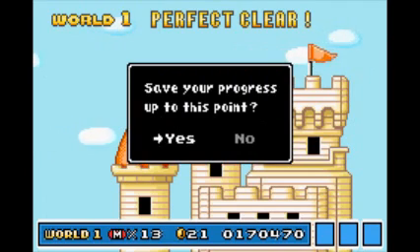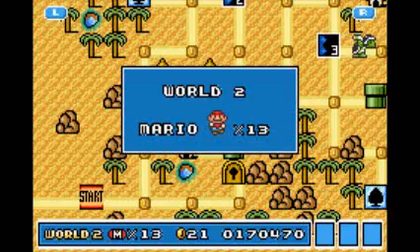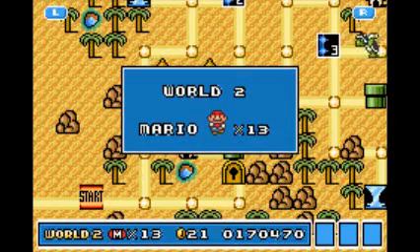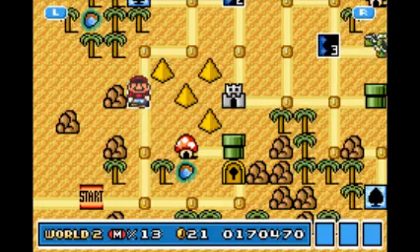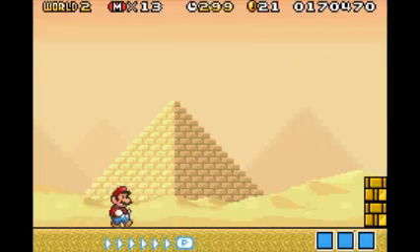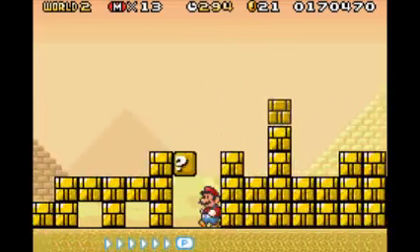And, well, actually, I should explain this first. If you clear a world perfectly, it'll flash on the screen and say perfect clear. And yeah, I will save my game like that. And that P-Wing, it'll turn you into Raccoon Mario, but your P-gauge will be unlimitedly filled up. It'll never run out. So you'll be able to hover over the whole level.